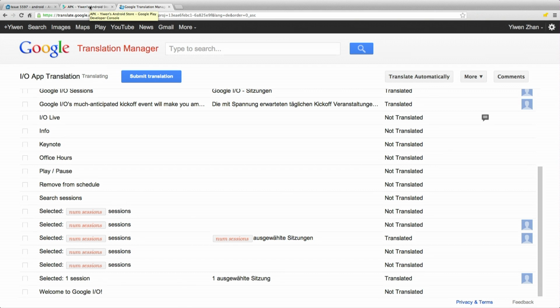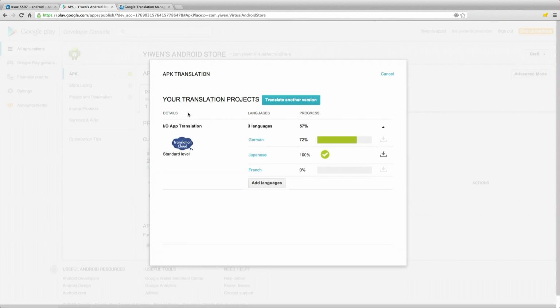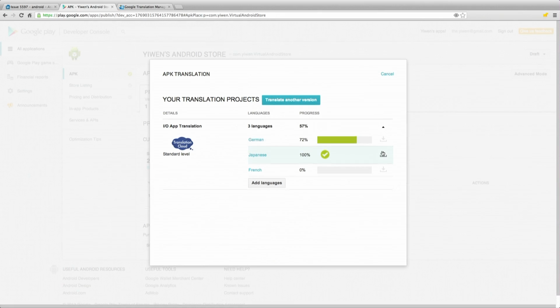And once the translator is done translating, they'll mark the translation as complete, and you'll be able to download it from Play Developer Console. So here, as you can see, the Japanese strings are already done, and I can download them. What happens when I download them? What I get is a strings.xml file, all set in Japanese. And all you have to do now is simply put this back into the right place in your application, and your application will be ready in Japanese. If you're using Android developer tools, you can make this process even easier, as Android developer tools will automatically download them into the correct locations in your application for you.